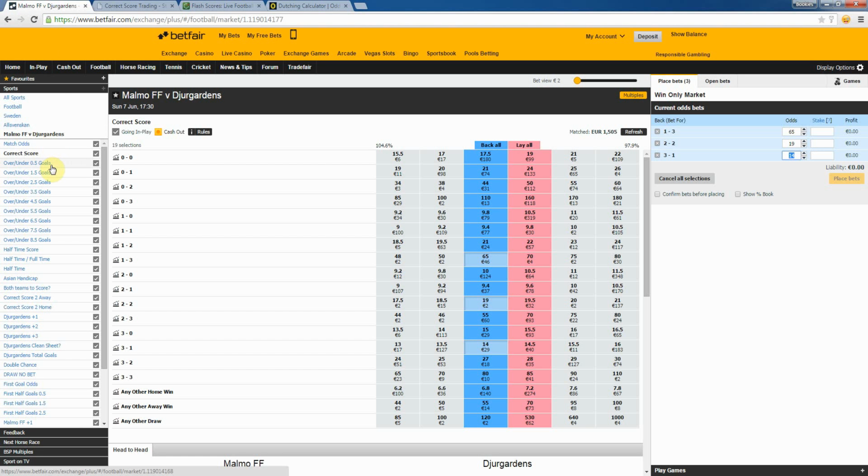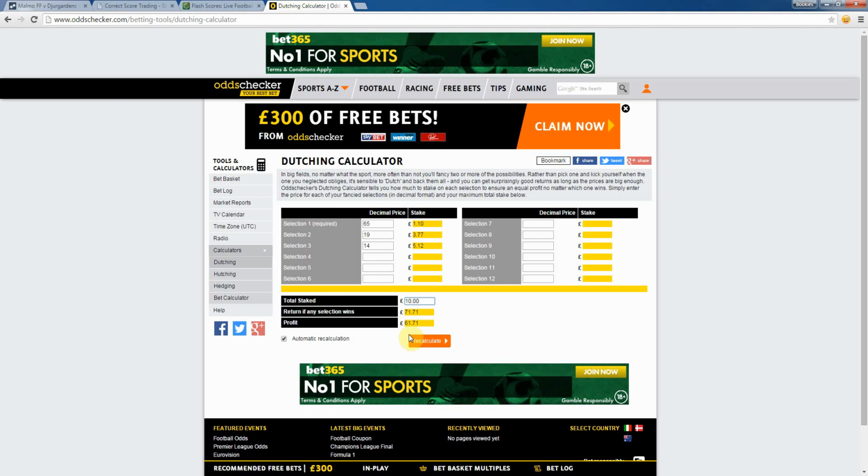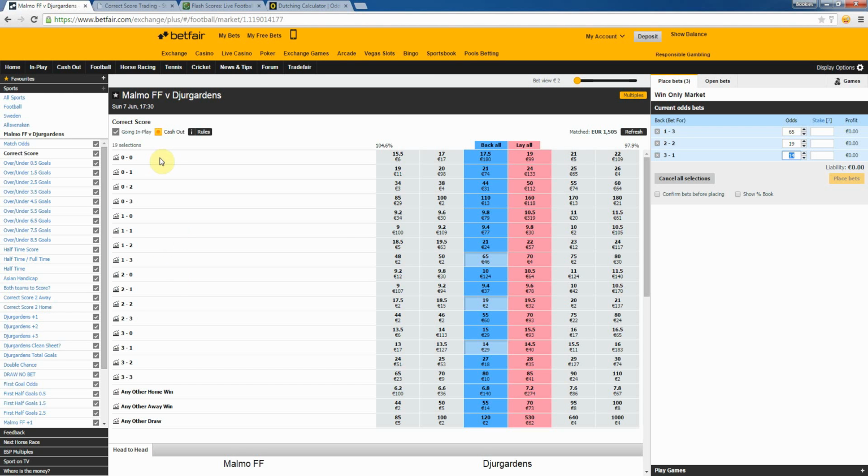So isn't it worth it to go to the over under 1.5 goals market and add 2 euros? So reduce that potential profit by 2 euros, only to ensure that you will have your stake back when there are no goals or one goal. I think it's worth it, because whether you win 59 or 57 or 55, it doesn't really matter. But your starting position is much better. Okay, so that would be our starting point. So we would have 61 euros or pounds profit on each of the target scores, minus 10.